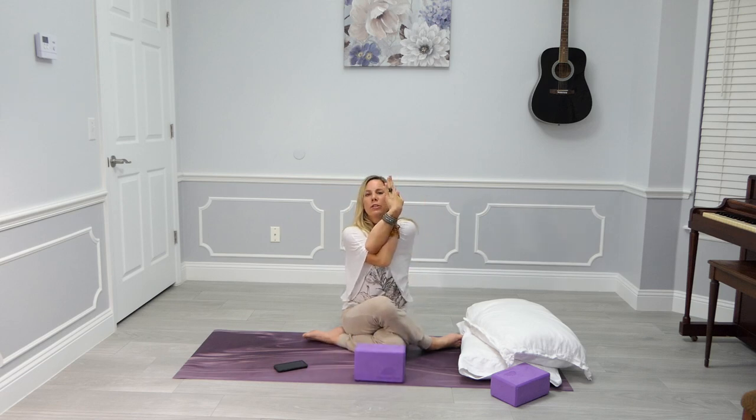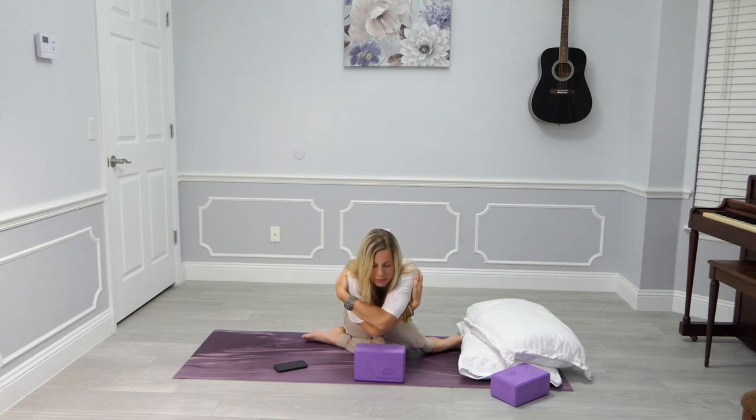So you can either do your eagle arms, wrapping your arms all the way around. Otherwise, if you have a hard time getting your hands to touch, you can hook your thumb and your pinky, or you can give yourselves that big hug. So go ahead, deep inhale. And then exhale, fold. We have 4 minutes on this side as well.